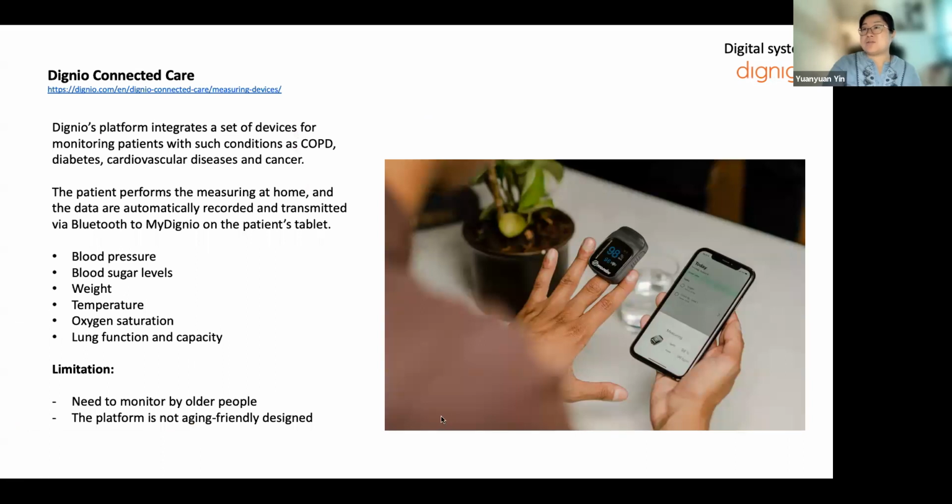Okay, and this is to test the blood pressure and also the oxygen level in the blood. This one can also be linked with a smartphone. Okay, so those are the current examples. So now I will hand over to my colleague Kai, and she will give you some more examples focused on the smart textile.